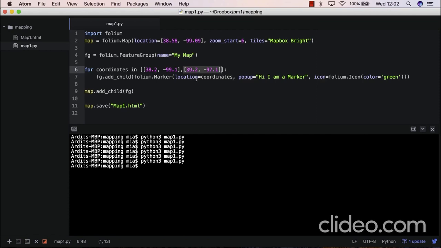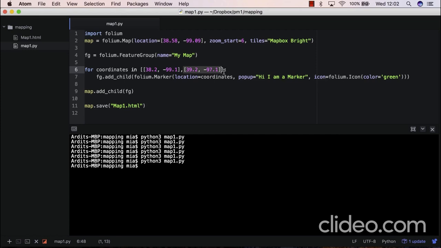However, we have a small issue here. The issue is that, in reality, you cannot just type the coordinates in a Python list. Let's say you have 1,000 coordinates that you need to map into a map. It's hard to type them in here or even copy and paste them from a document in here. So the solution is that your coordinates normally in real life will come as maybe a text file, like a comma separated text file, CSV, Excel files, etc.